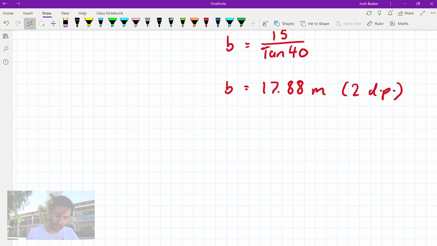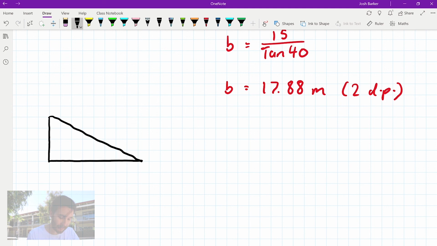Okay, the third thing you need to be able to do is to find the value of an angle given the lengths of the opposite and the adjacent as well. So I'm gonna say this is 3 meters, I'm gonna say this is 5 meters, and I'm gonna write in theta here just to represent that that's the angle that I'm looking for. So again, we don't know the value of the angle yet. Sometimes they'll call it theta, sometimes they'll call it x or a or b, or whatever the label for that particular part of the shape is. So they could call that angle A, for example, but I'm going to call it theta for this example.